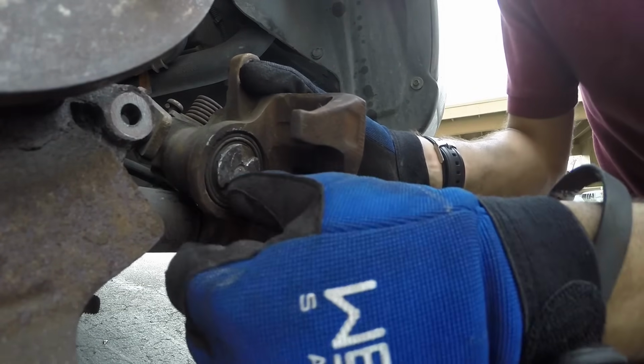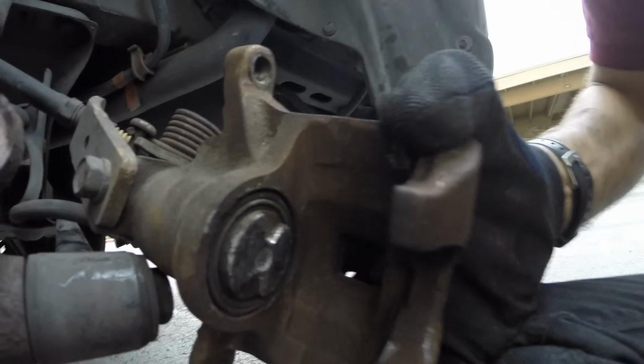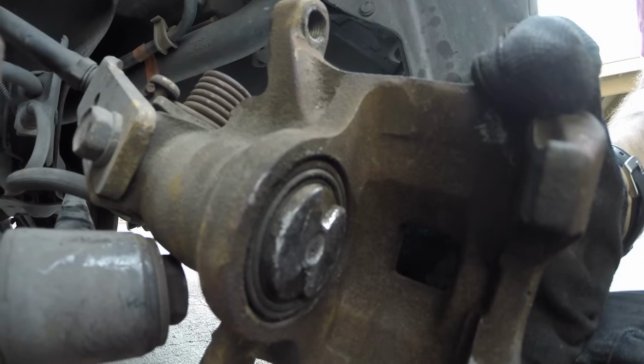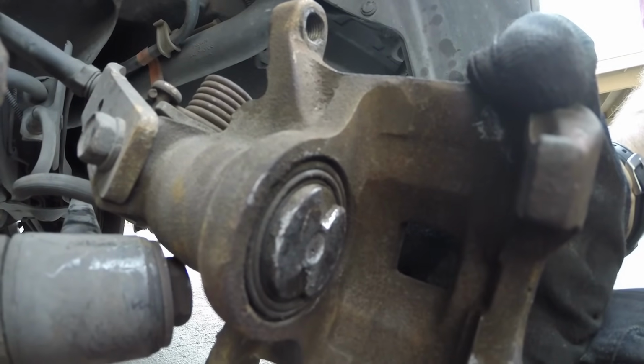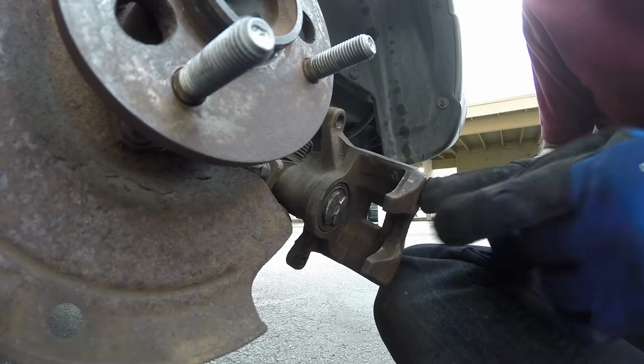And as we can tell, we are now all the way in. How do I know that? Because if you look, the seal is now flush and actually lower than the piston where it's sitting in the housing. So now we know that this piston is fully retracted and we can go ahead and finish up this brake job.